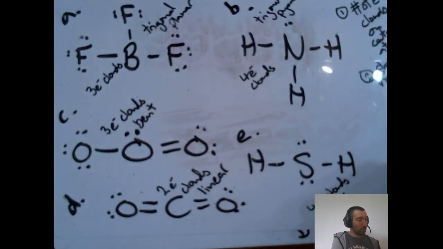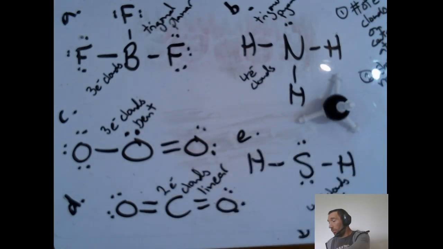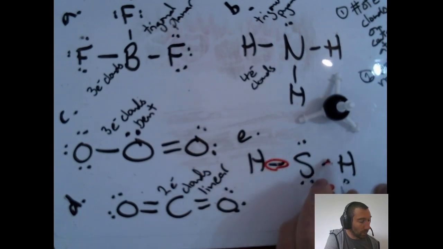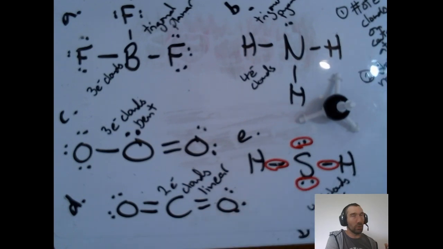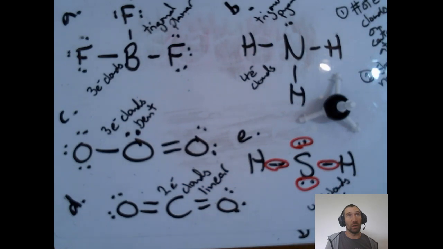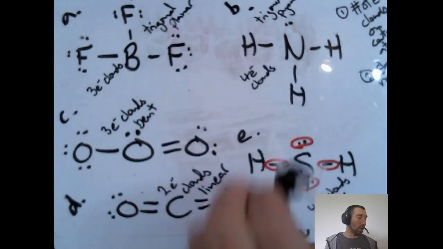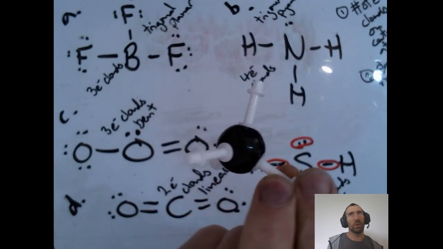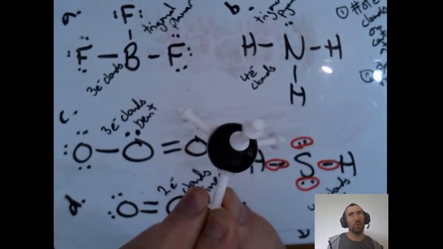Remember with SH2, I'll take off the beads just for the purpose of this. What I'm doing, step 1, electron clouds. 1, 2, 3, 4. Remember, what you draw on paper is deceptive. It's drawn in a straight line because that's the easiest way to do it, but that's not necessarily how they're going to sit. So 4 electron clouds repelling each other are going to make this shape, this tetrahedral arrangement.